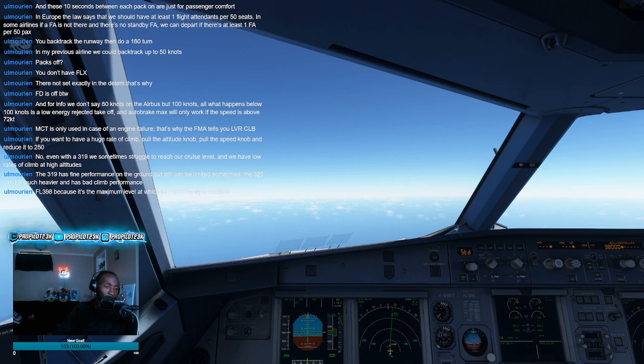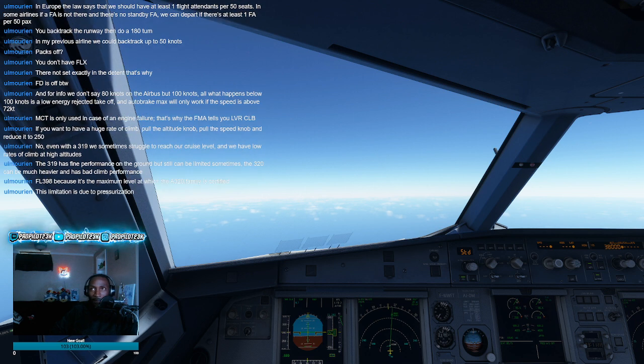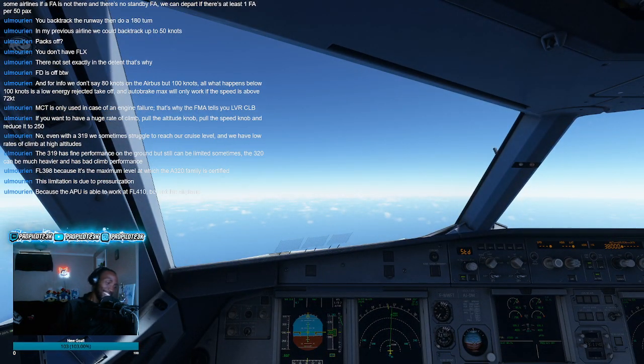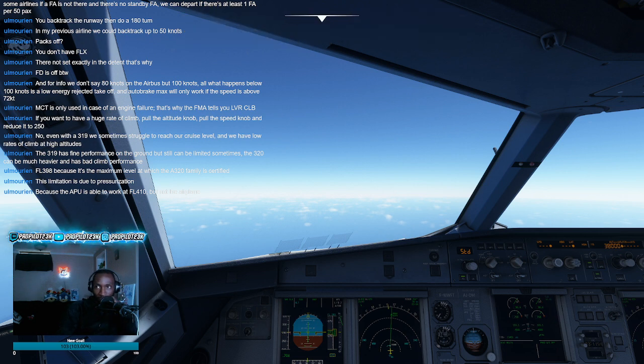I'm curious. Hey, there's 200 feet. They might have a lot. It's due to pressurization. But I might as well never take it to 398 because I know I busted 398 a couple times yesterday. Weren't you like at 41? APU is able to work at 41, but not the airplane. Gotcha.